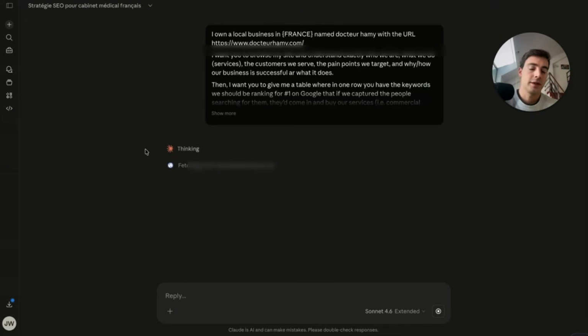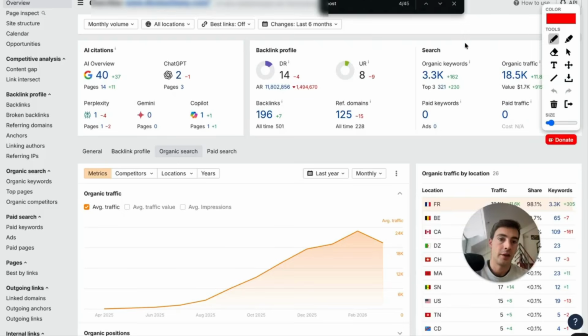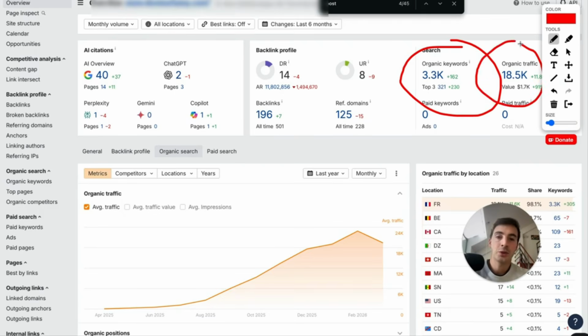But again, all it's doing right now is browsing to the site, because the whole idea of this big prompt is to have Claude browse to the site, understand what the business is, what they do, who they serve, so what's their ideal customer profile, the ideal target customer, their competition, analyze the whole niche and understand exactly what the business is, what they sell, etc. And you need, of course, to produce a proper SEO strategy, in other words, to be able to produce content that ranks for the keywords you want to rank for, commercial intent keywords, by the way, that gets this traffic. Well, the AI needs to understand what your business is beforehand. You need to give it a lot of context, by the way.